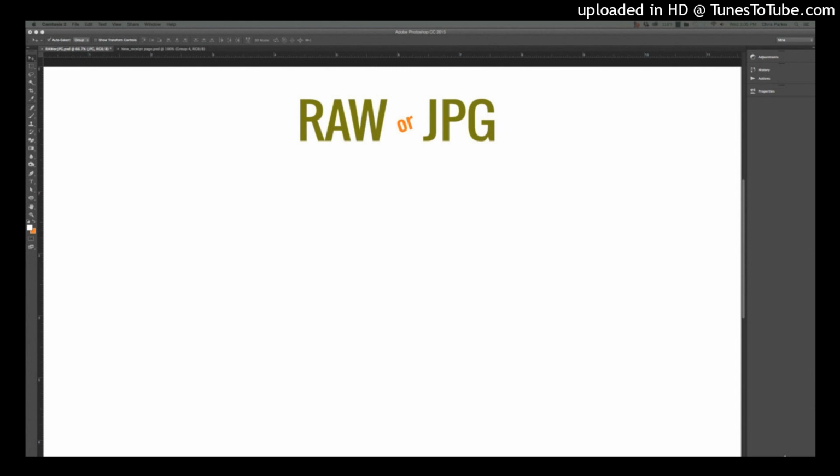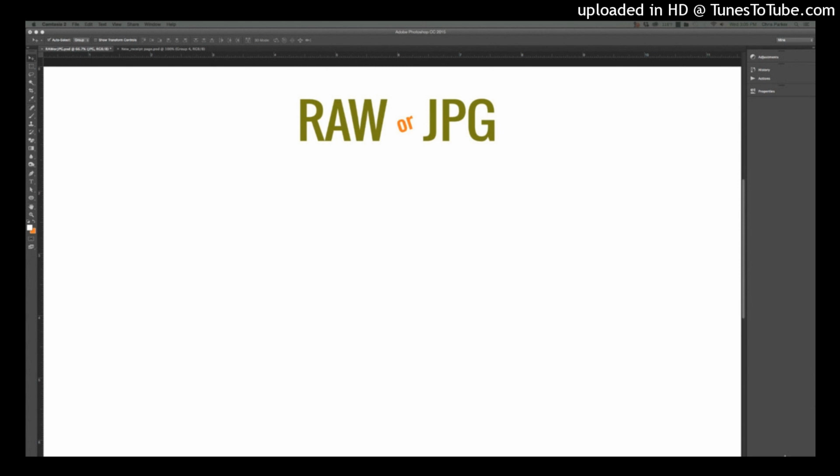Next, we have Apply Sharpening To, and you can apply your sharpening edits to all the images or preview images only. I have mine set up to all images, but if you just want to have that sharpening applied to the thumbnails, you can select that option here.